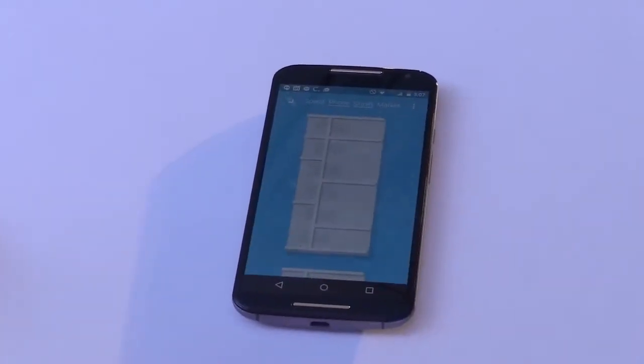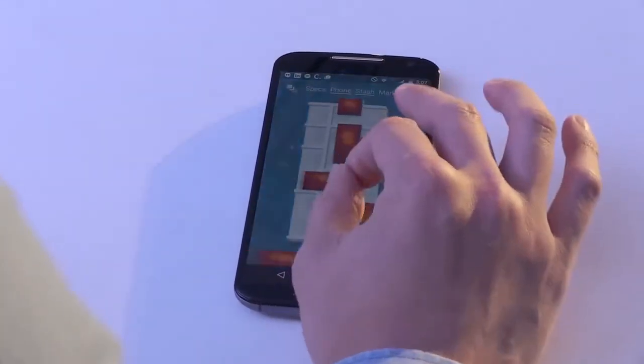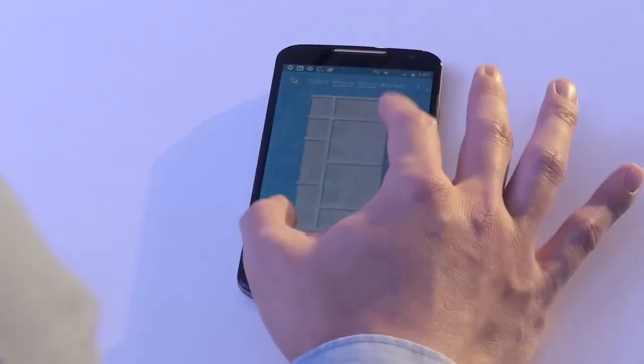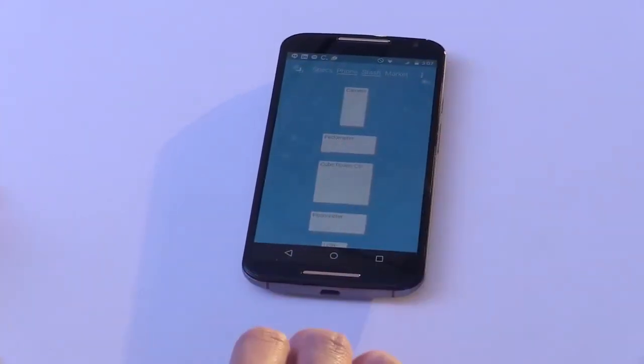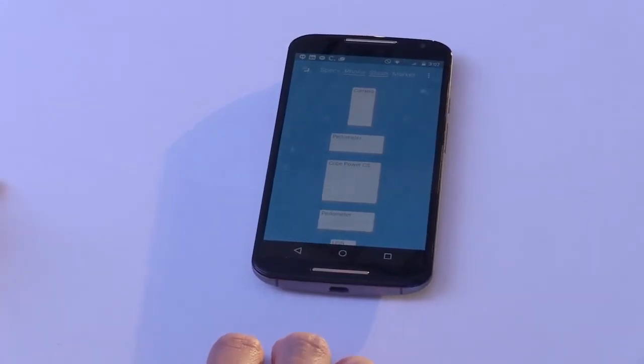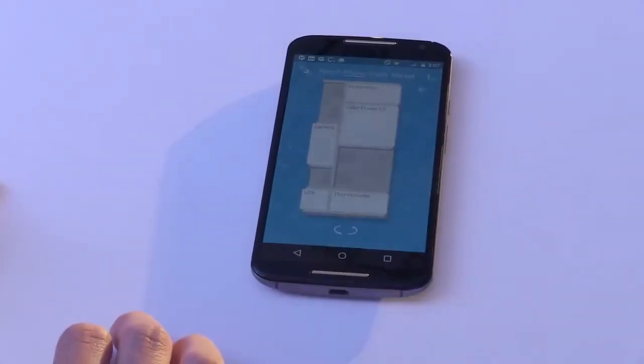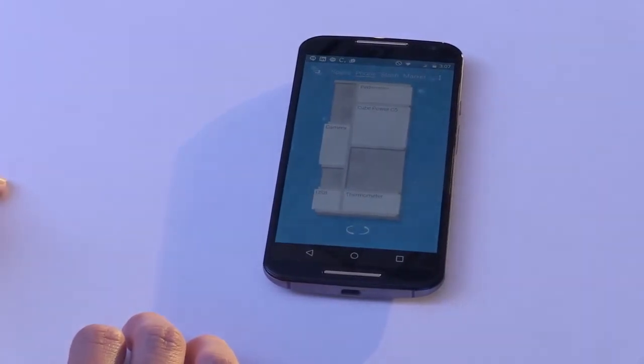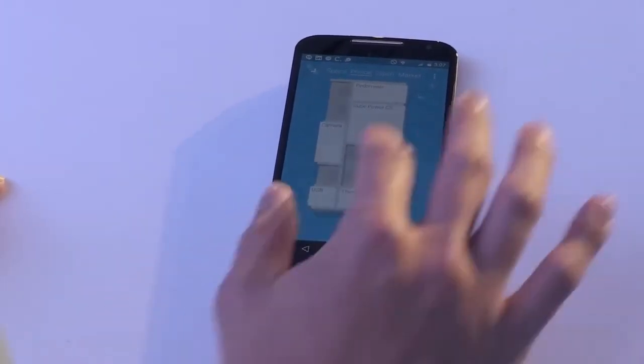We swipe over, and this is the Stash. So you can see the different components. And it's a little bit buggy, but you can see the different components. You can see that these are modules that I have bookmarked that I want to use later in the configurator. I'll swipe across again. You can see that this is a phone that I might be configuring.